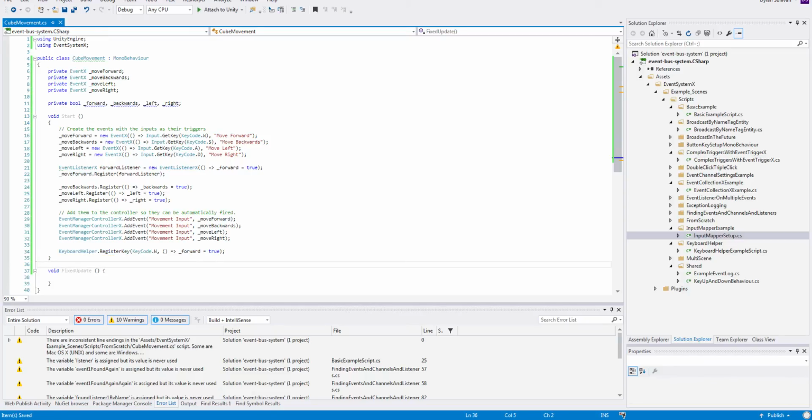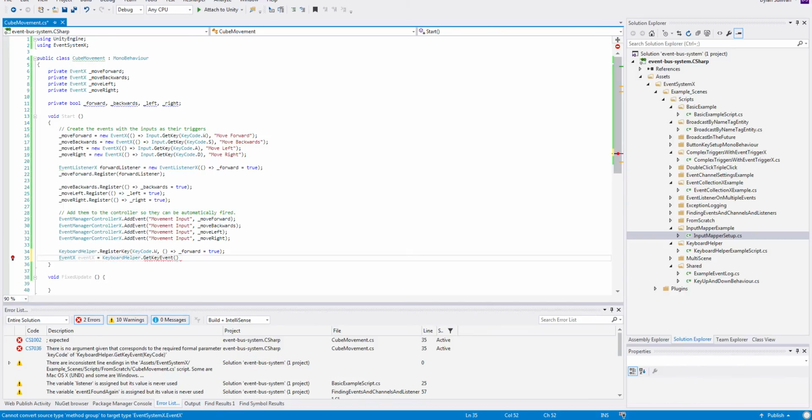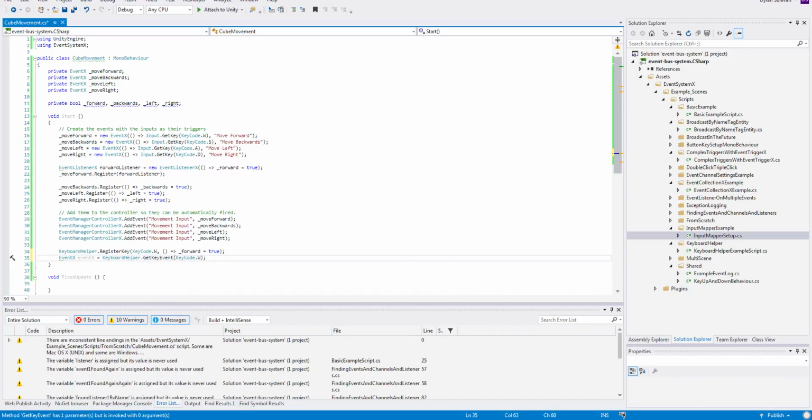It actually returns an event listener, so if you wanted to find the event, in case you wanted to remap it, you have to do something like keyboard helper dot get key event and key code W, and that'll get the event for you. But we don't need that right now.